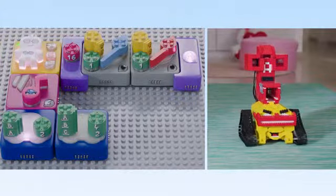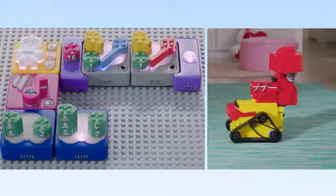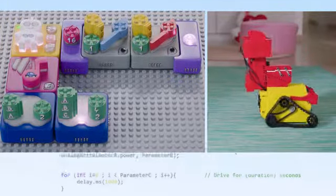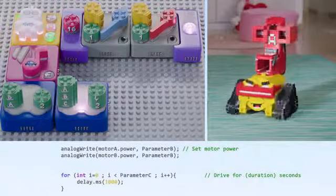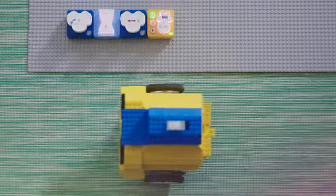Here's a line of code that will make the Algo Cannon play music, move straight, then spin right while blinking its eyes in blue and red lights, then shoot balls for 6 seconds. Here's how that line would look in real code. Algobrix even helps your kids debug their code by lighting up what's currently running.